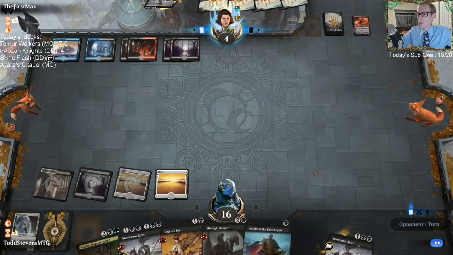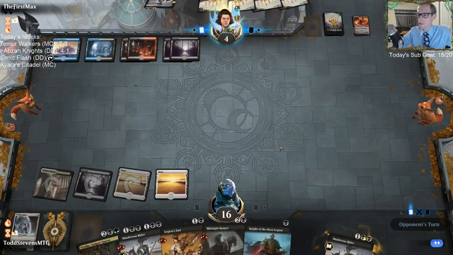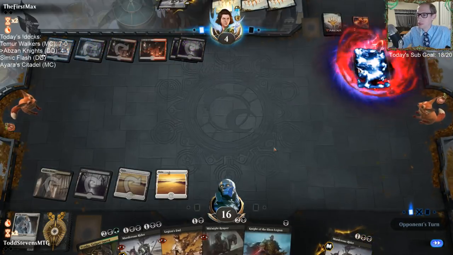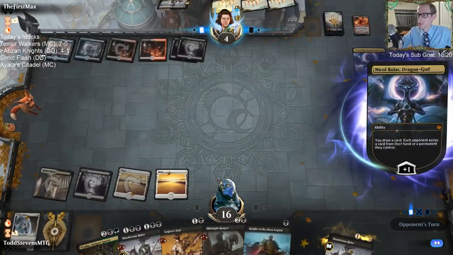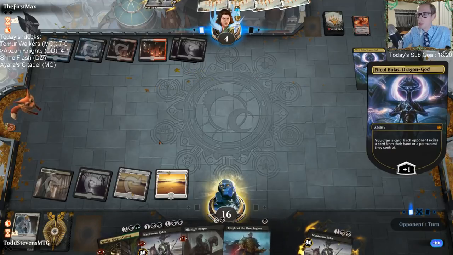This one's not close to being over, even though they're at 4. We're a ways away from finishing the game off. And they have time to start dropping planeswalkers like it's nothing.